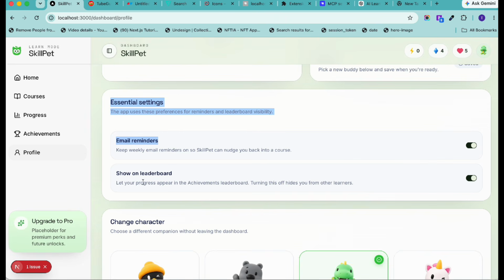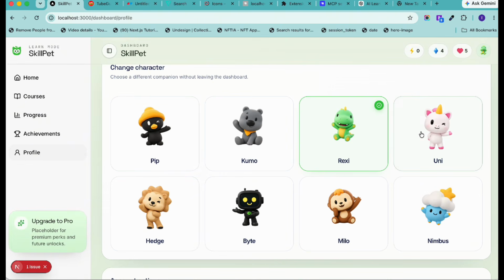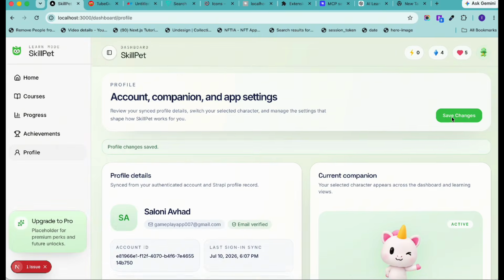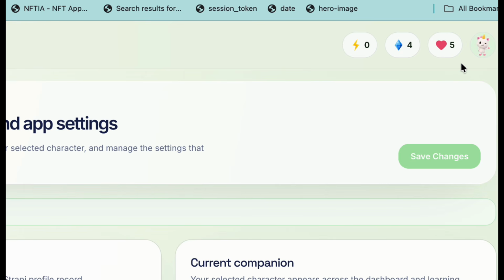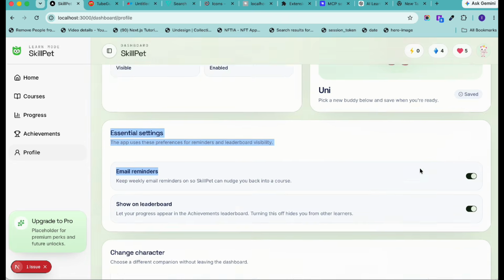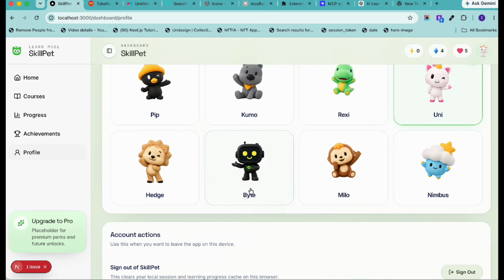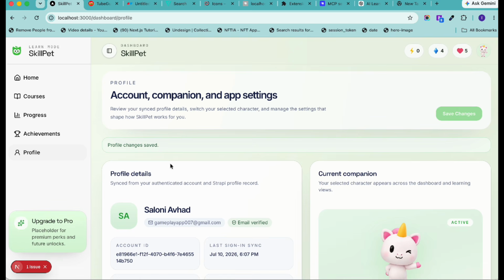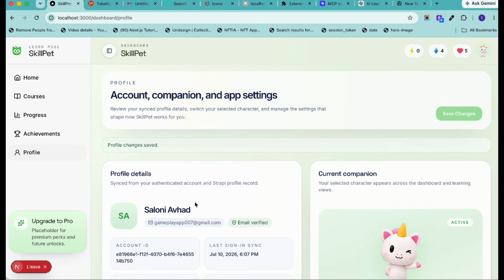So this is up to you how you want to enable or disable. Then you can even change the character. If I select this character and at the top if I save it, you will see the character will update immediately without refreshing your page. Pretty cool, right? And then if you want to sign out, you also have a sign out option. Now later on, once you add the payment integration inside this app, you can even add that setting option inside the profile page in order to manage your billing, okay.